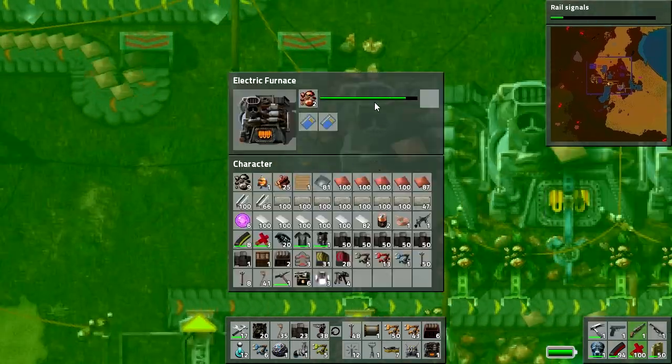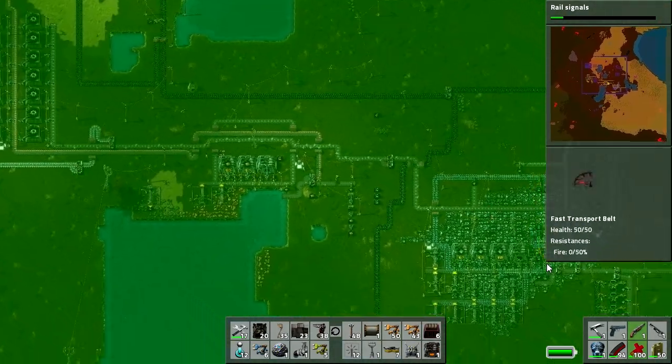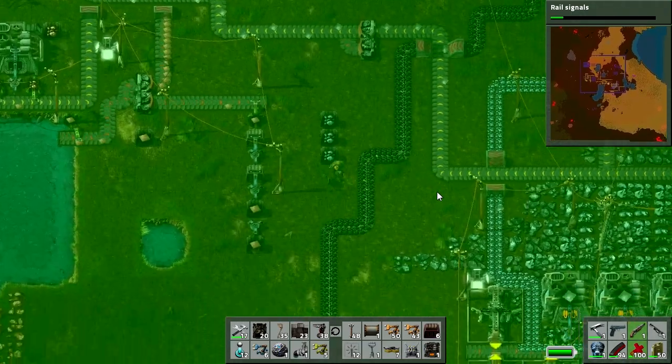I've added these electric furnaces which use electric power instead of coal, so there's now no need for coal for smelting. These can do the job a whole lot faster and are making our production a whole lot better.